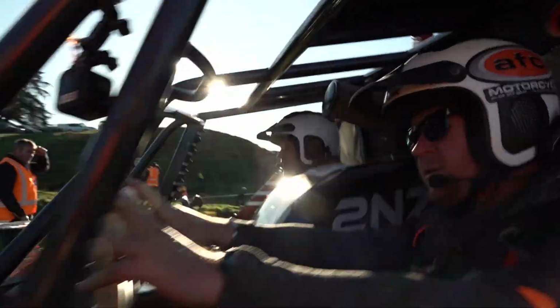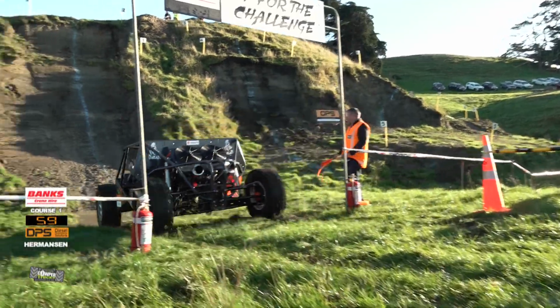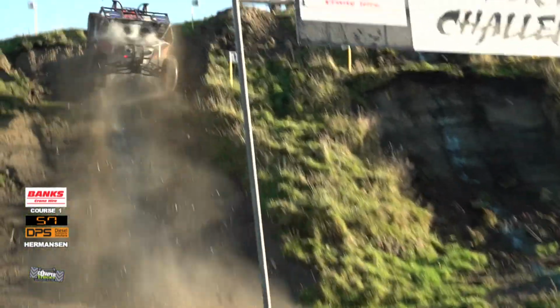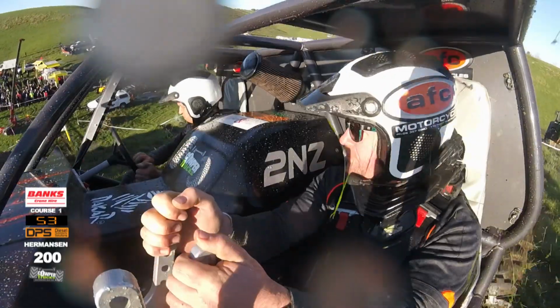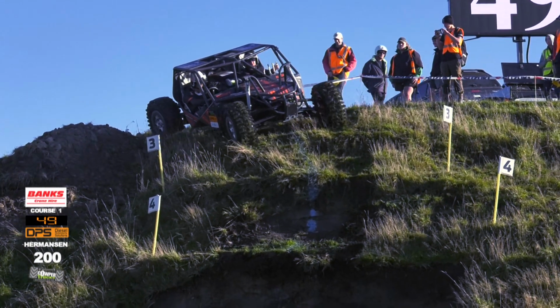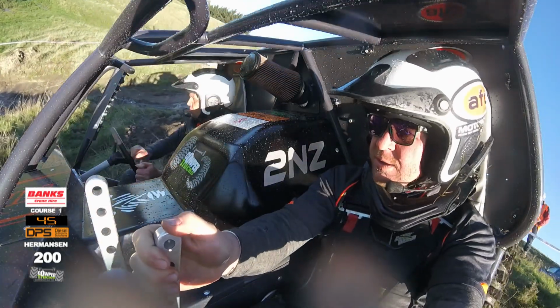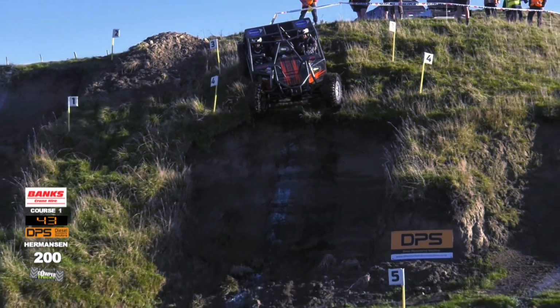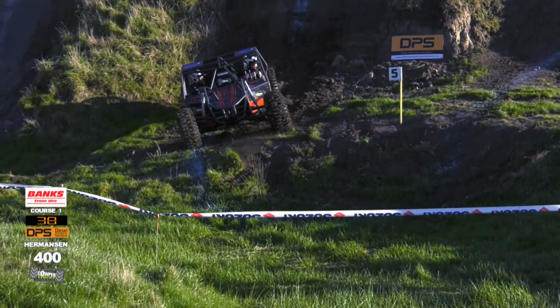Kevin Hermison and Nick Hamilton next up. This is the Gambler. This is an absolute state-of-the-art Cowper truck, independent front and rear suspension. The engine is mid-mounted under the 2NZ cowling. And Hermie is one of those guys that's never going to let you die wondering. He's going to attack it with everything he's got. He's been battling Sam Thompson right throughout the National Trials Championship.